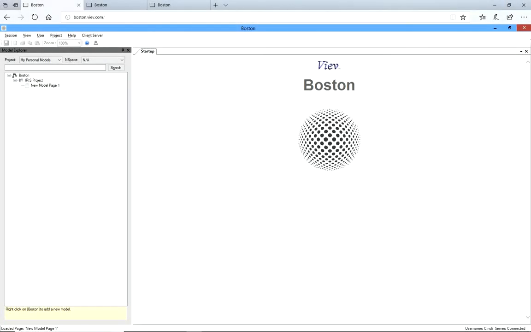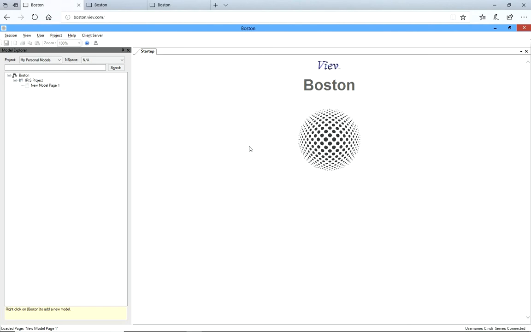Today we're going to be looking at collaborative fact-based modelling using Boston Online, and how projects, users, groups, functions, roles and permissions work together to orchestrate what people can and can't do within models within a project. So before us we have an instance of Boston Online open inside a browser, and Boston Online is a complete version of Boston Professional but run through a browser.